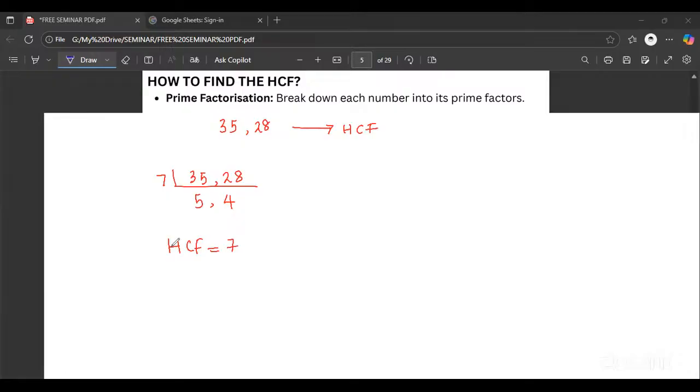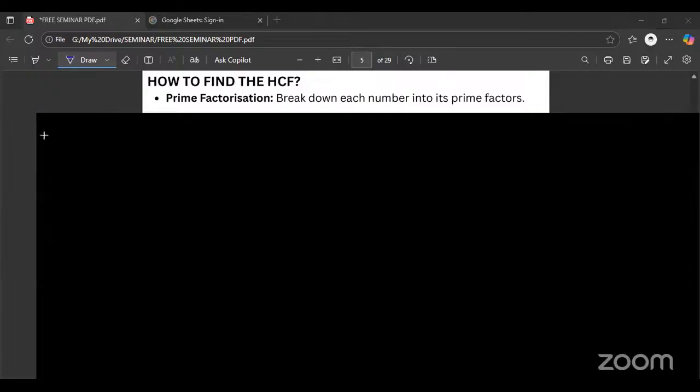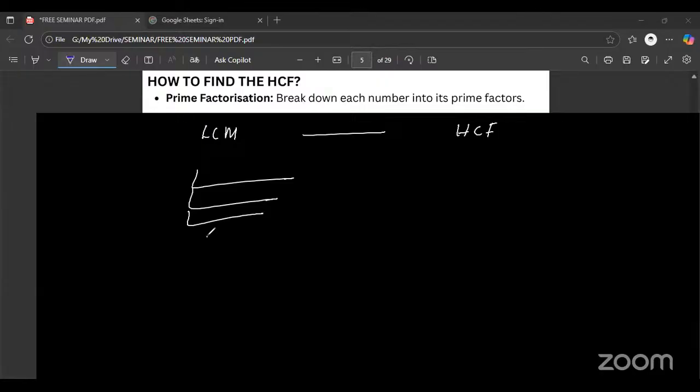Do you get that? Yes, teacher. Okay, so another thing to be noted here, most of you get confused at this point. Let me clear that as well. It's a thing which you will be remembering. Now, when it comes to LCM and HCF, in the ladder method, in LCM it should always end in 1 and 1. But in HCF, it should come to a point where you can't divide it further.